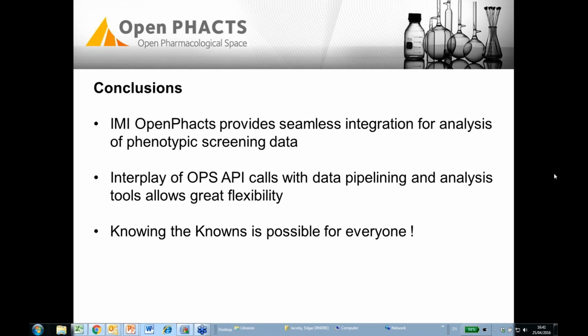But for the end users, let's say the chemists, they would need something that Open PHACTS has done, and that is linking the data at the source.